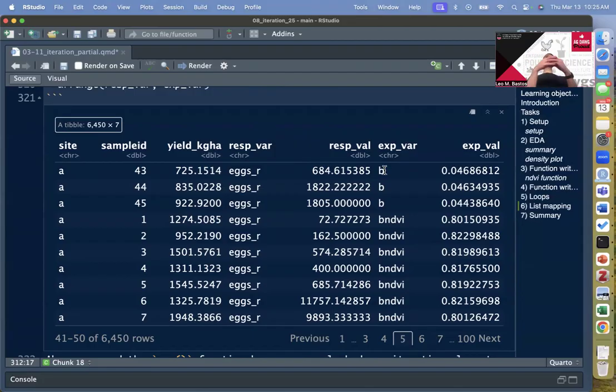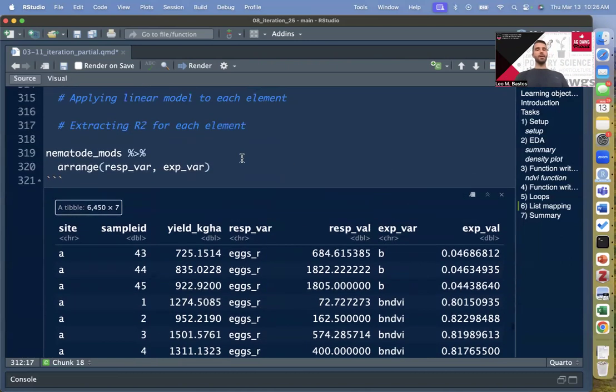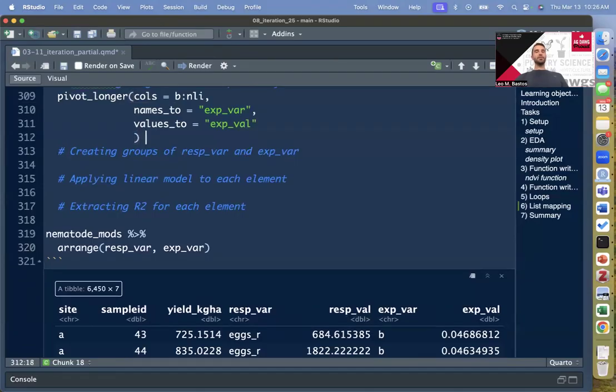So we're going to run 150 models where each one of those models has 45 data points, because there are 45 sampling points on this field. So to create those individual data sets over which the map function is going to operate, we're going to have a pipe.